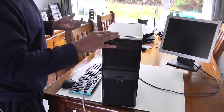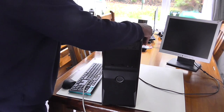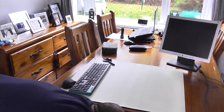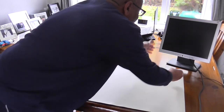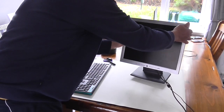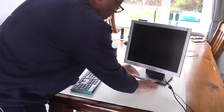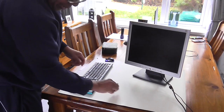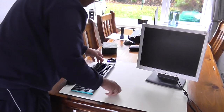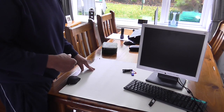I'm just wondering if I need to keep this up here, because there's nothing to see. I'm just gonna be installing Windows, and all you want to see is what's happening on the screen, isn't it? Making sure it's installed. So, yeah, I'll put this down here. Just put this on the floor in front of the camera. I'll just bring this screen a bit closer. There we go. So you can see what's happening. This disc ready. In fact, I'll leave it up so you can see it. I'll just rearrange things a little bit better so you can see.